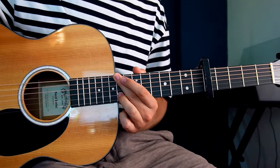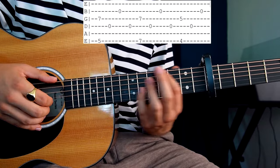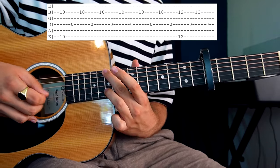Then the outro sort of, the last chorus flows over into the outro. It goes like this.